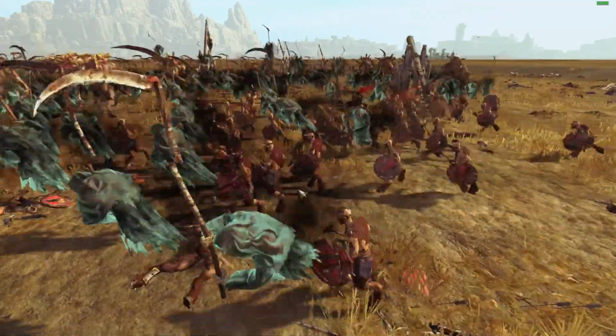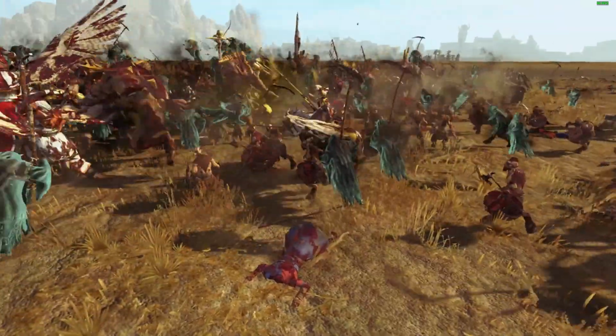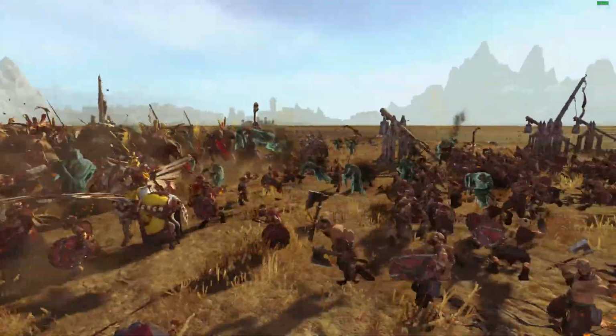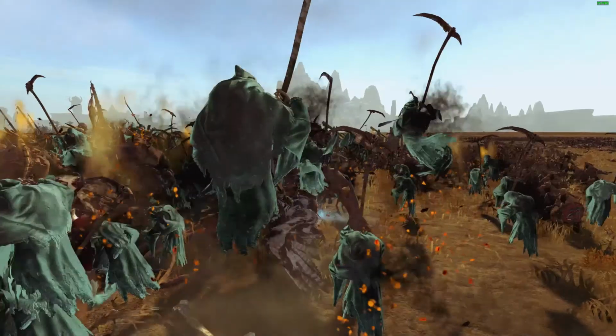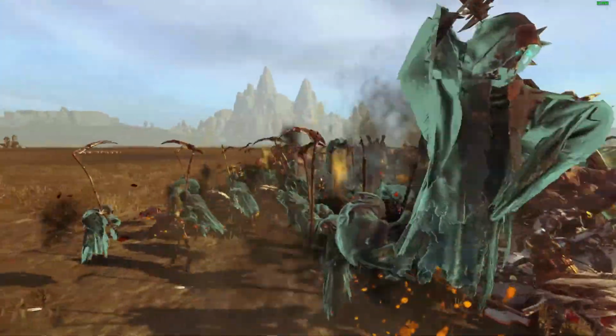Ooh, the Ungor herd has moved in, and their axes and shields. And the Pegasus Knights also flew in. Geez, that was very cinematic, wasn't it? This battle is just too crazy.